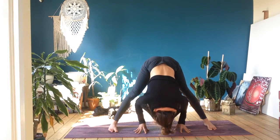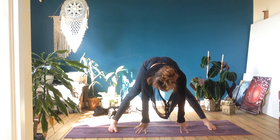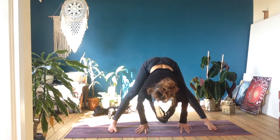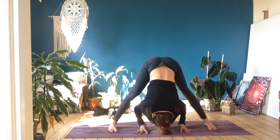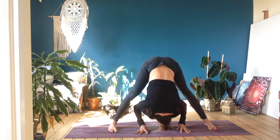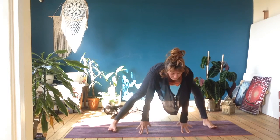We'll do that again, inhale, halfway lift. Really roll into the balls of your feet and then exhale, heart down. Good, inhale, halfway lift. And then we'll take it into our hip glide.